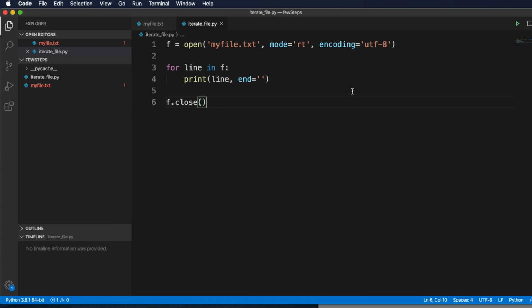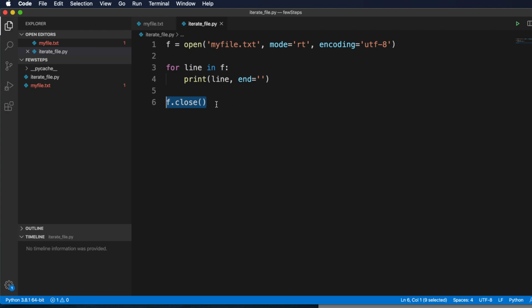Hi, in this video, we will see how we can use with blocks to avoid this f.close every time we are using it. Till now we learned how to open a file, that is fine, and every time we need to close it manually. If we don't close the file, what will happen? We might lose some data. Nobody knows, right? We might. So there is a better approach.